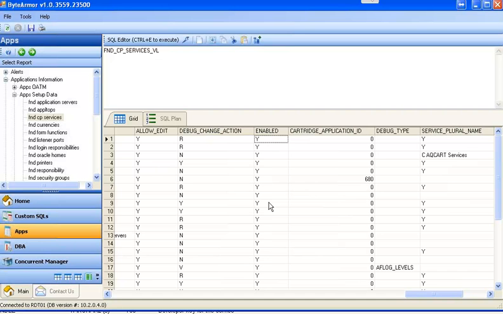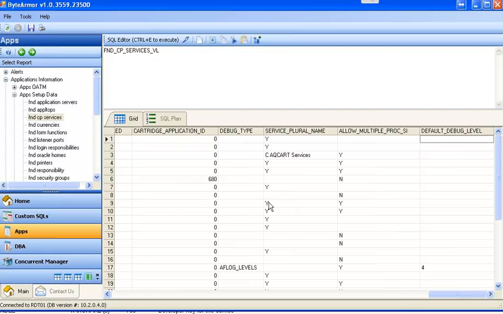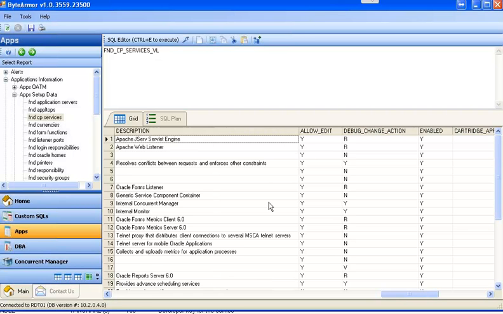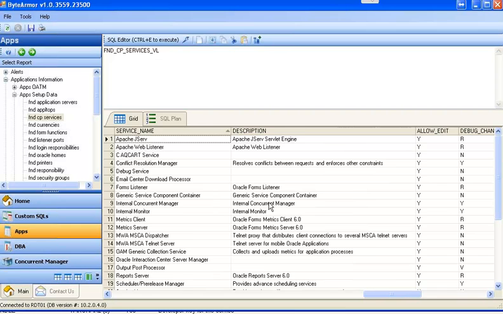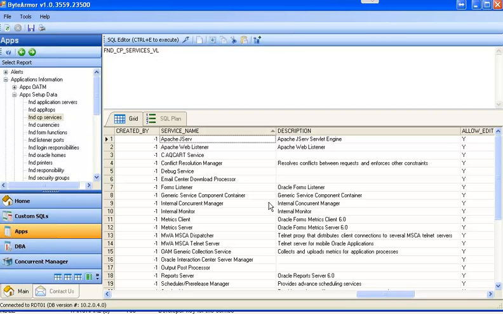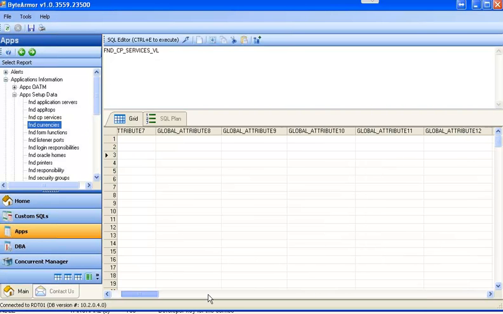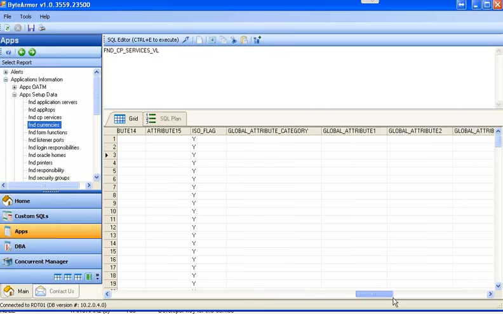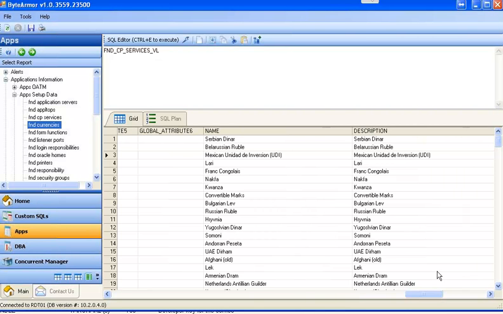Now I think we'll talk about OC4J when we start getting into Apache in detail. So there are service containers, J2EE containers, and those containers are required even for workflow. So we'll go through that process, I think, later on. And I think you can also look into FND currencies and see what currencies are available for us. Not much to look at here, just to get all the information.